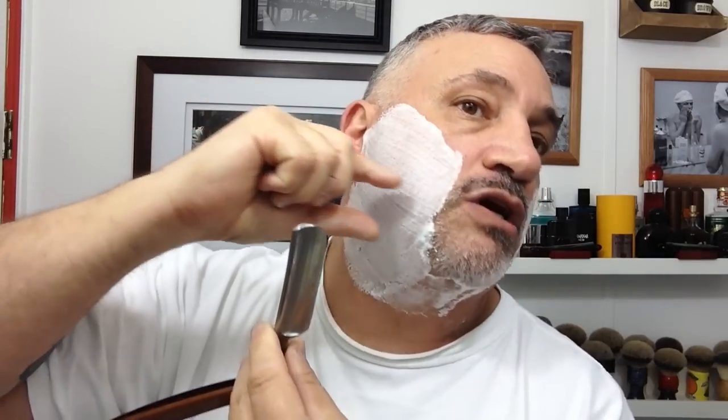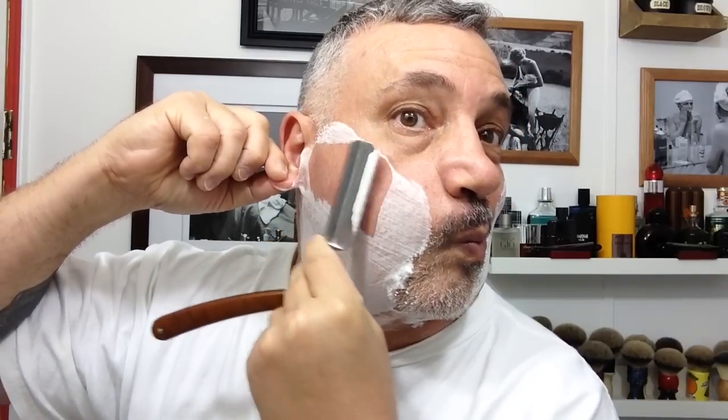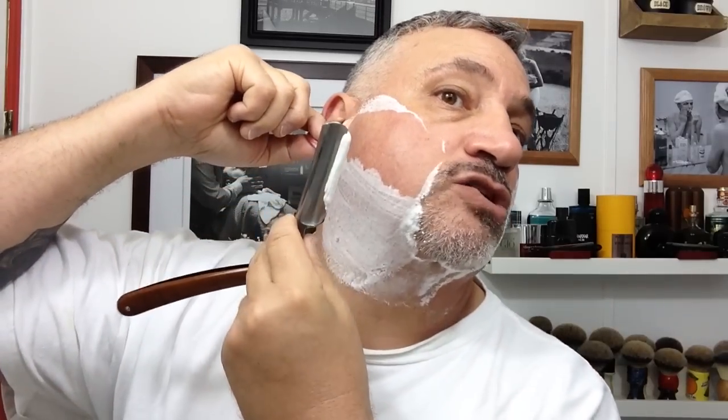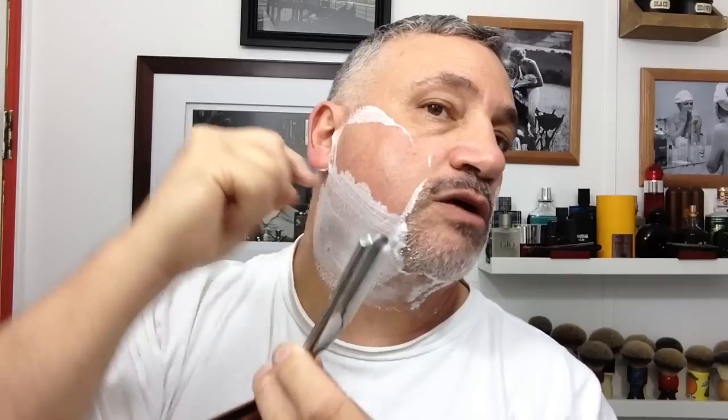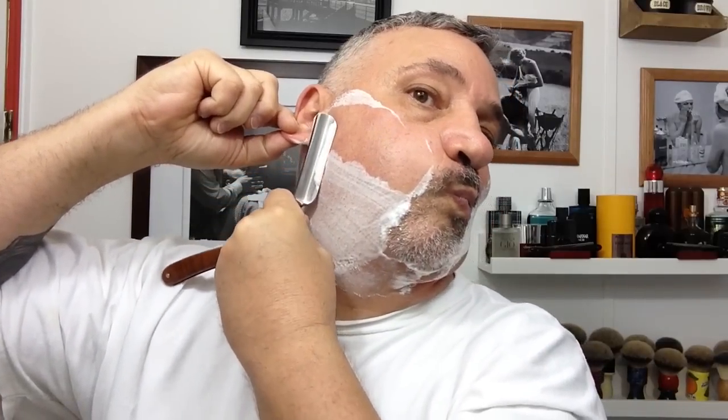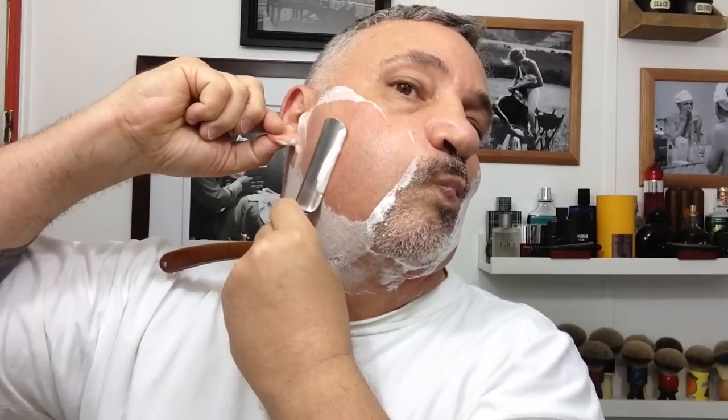What I would do is, I'm going to stretch. I'm going to start two passes — one on the top of my cheek, and then stretching to get to the area where my jawline is. The first pass, as you can see, is above the jawline. And then the second pass, what I'm doing is I'm flattening my neck so that this pass is going to cover the jawline completely. You can see here's my jawline and I've completely covered it. So now when I'm going to finish my third pass, it's just underneath my jawline.